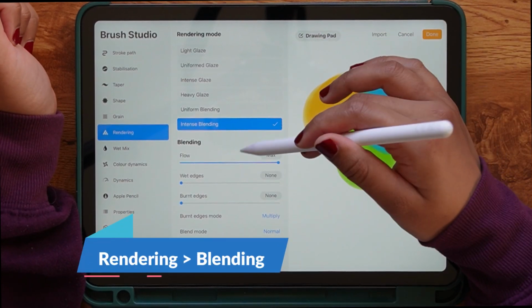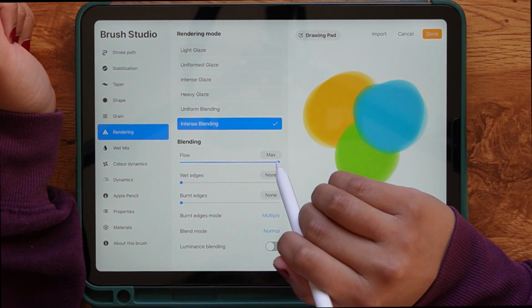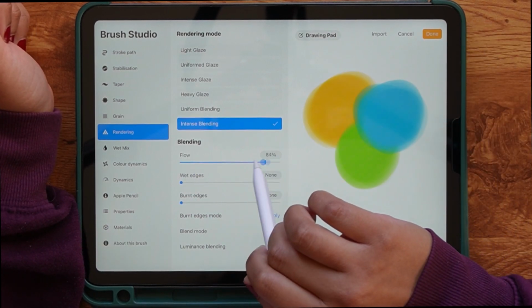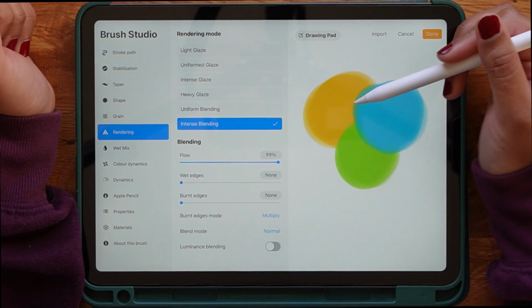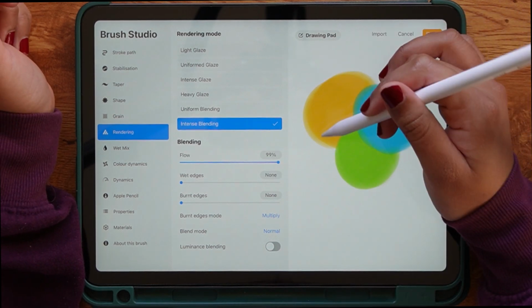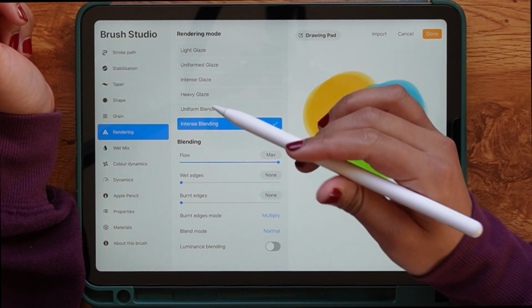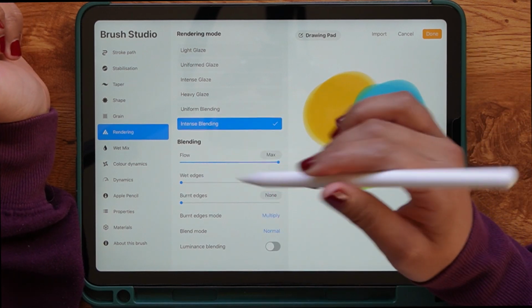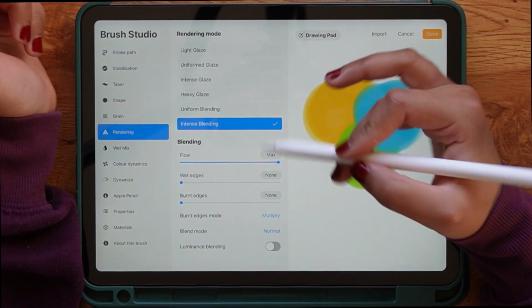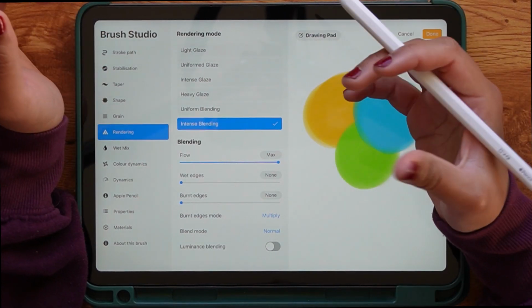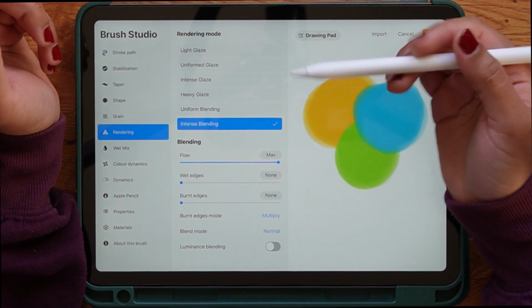Now coming to blending, you do have a couple of settings over here. The first one is the flow itself. Flow determines how much paint should come out of your pencil. If you set it to max, that means you want the maximum pigment and paint to flow through your pencil. I would recommend setting it to max because there are always other options like opacity where you can change how much of that paint should be visible. But if you want to create something like a blending brush, then this flow would be really helpful if you know what value to set it to.